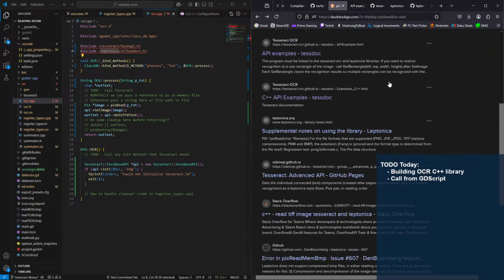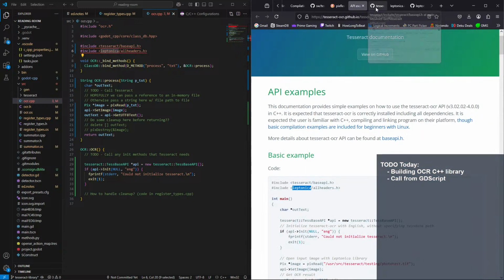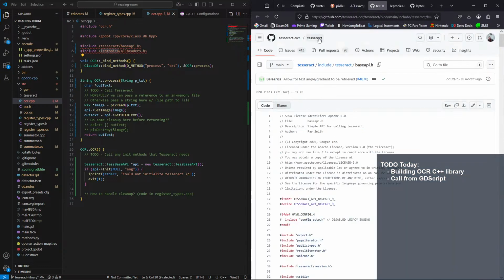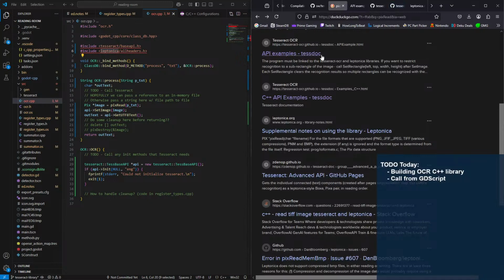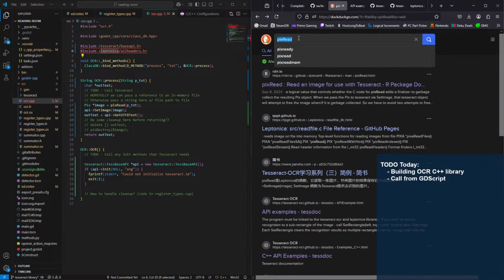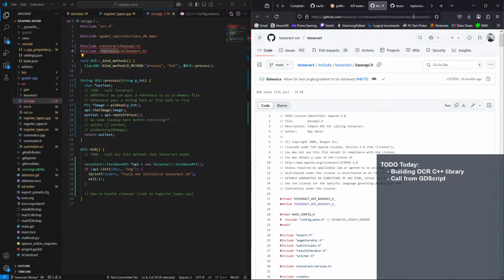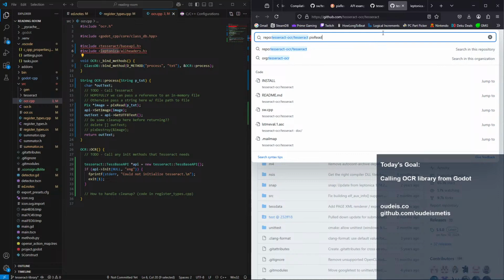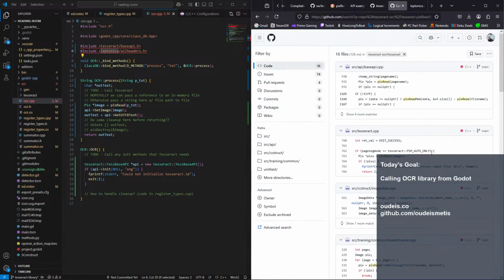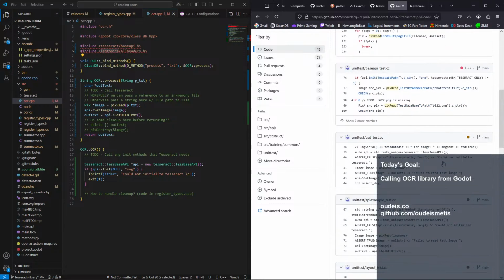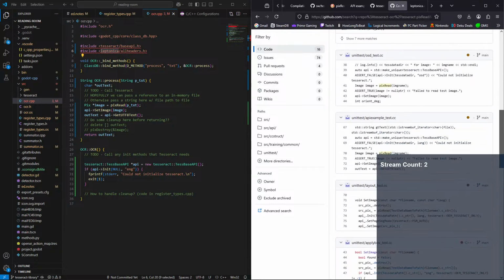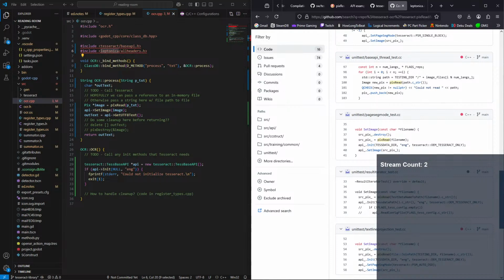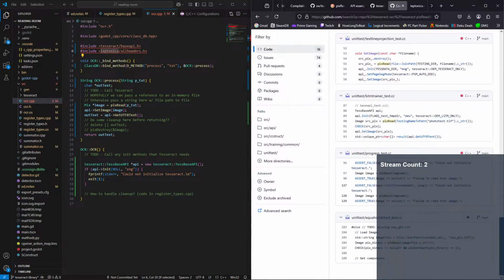What was I searching for? PixRead. So I guess PixRead is... Is PixRead something in here? What is PixRead and where does it come from? It might just be an embedded Tesseract thing.